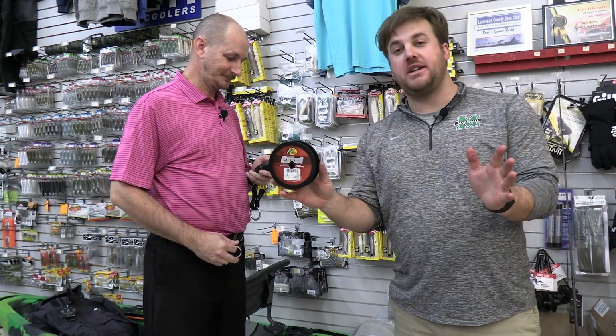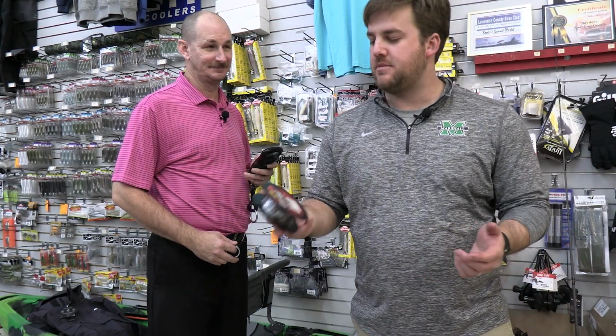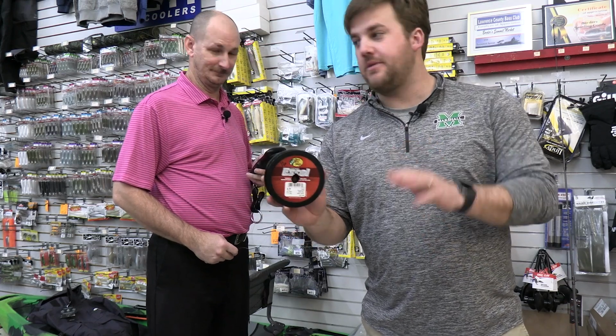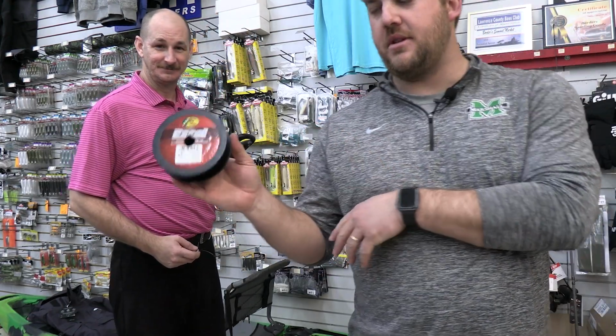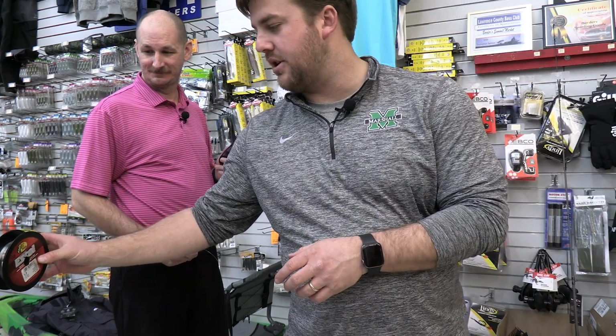So this is kind of cheating because, like I said, we went with 10-pound everything else. I didn't have a 10-pound spool. I used 17 or 14. Unless I want to get real finesse, do a 12. So that's what I got here. And so this is what I use on all my rods, a 17-pound clear. So we're going to go ahead and start this one at 10 and see where it goes.